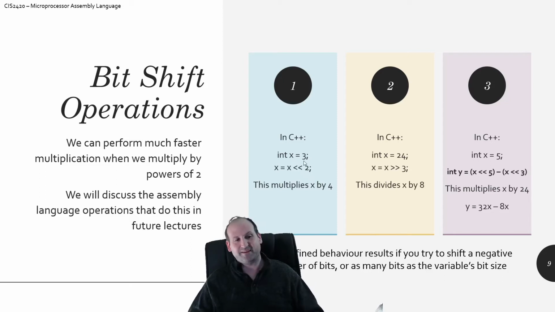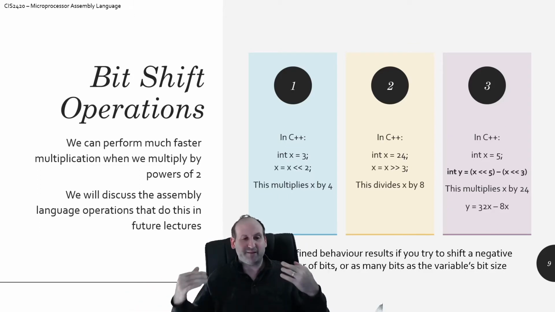But for something like this, to say take my x is 3 and bit shift twice. This basically means shift over 2 times, which means multiply by 2 and multiply by 2. And at the end, I'm multiplying by 4, and x will be set to 12. And so the other way around, take 24 and shift it 3 times over. Divide by 2, divide by 2, divide by 2. You're essentially dividing by 8, and I bring myself back, and now I have the value 3. If I take 24 divided by 8, I get 3.